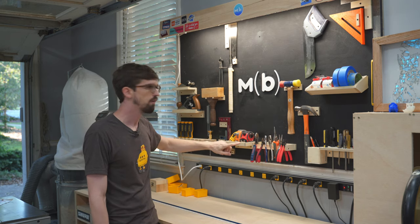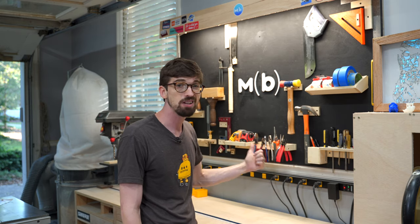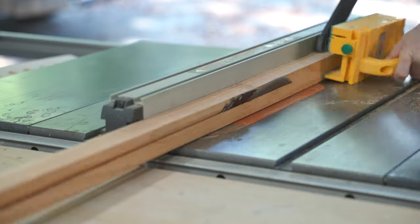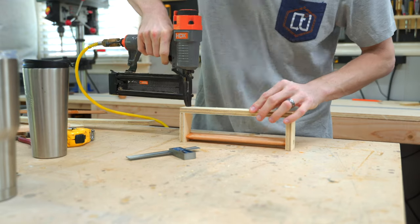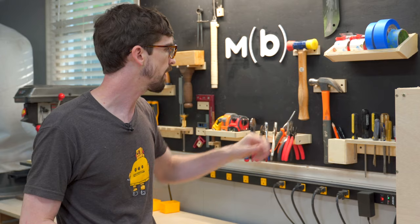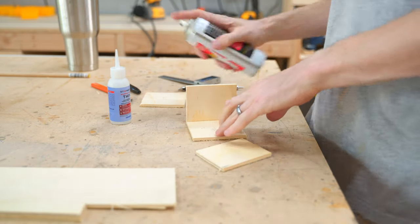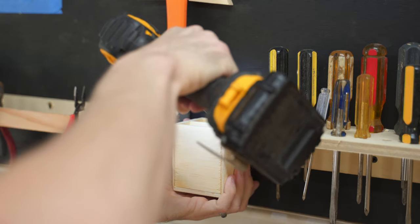Another shelf similar to that is for the tape measures, with little lips on the sides so they fit. There's also one for pliers and snips — you just put them right across — but especially with some of them they don't fit straight and go at an angle, which is a little annoying. I also made a small box to drop pencils, sharpies, and all that inside. It's out of quarter-inch plywood, glued together, with a divider down the middle to fit more and keep them organized.